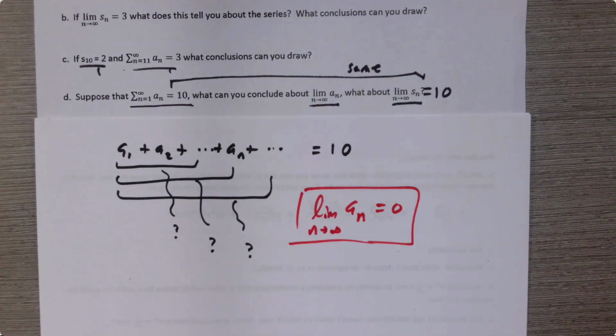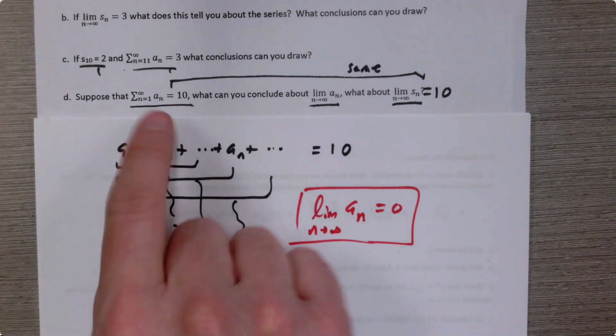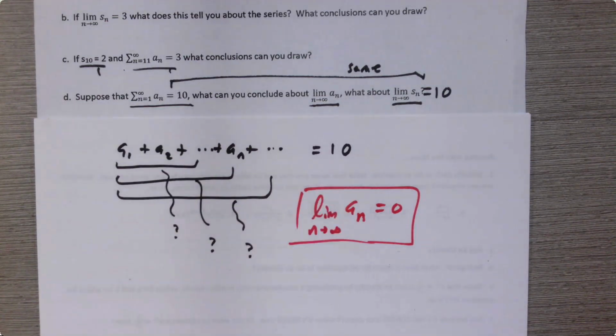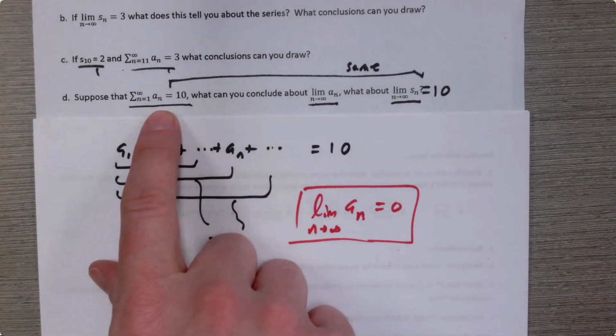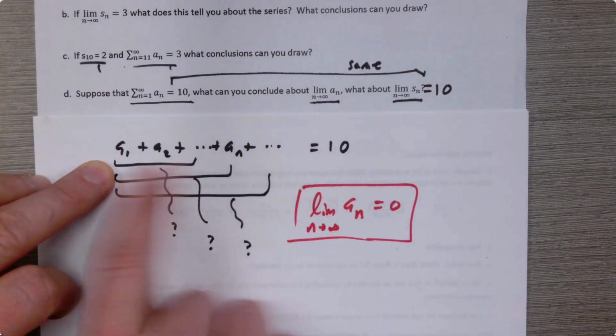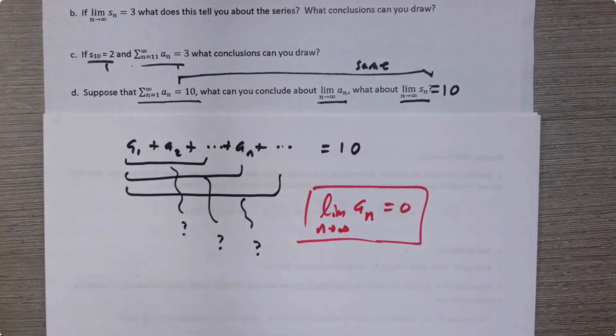That's it. I'm going to try and make up more questions like this because you see this language very, very often in more advanced math courses. And I feel like this is a very fundamental thinking skill, to be able to read a general description and use that to generate some picture in your mind that you can use to understand and draw conclusions about the object that's being described. And when I say object that's being described, it could be a function, it could be a series, whatever it is that we're trying to understand. We refer to that as a mathematical object. Okay, I hope that this was helpful.